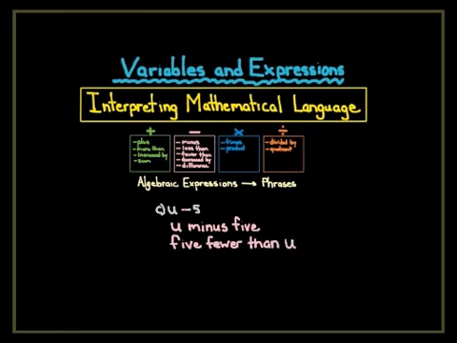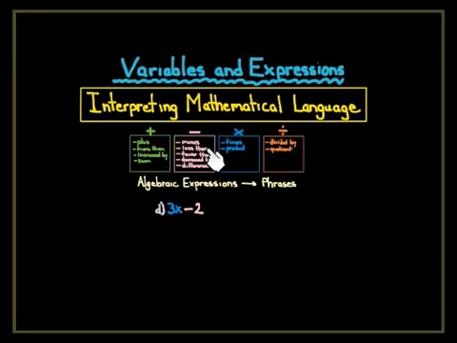For the last problem, we have 3x minus 2. Now notice there are two operations here. 3x representing multiplication and minus 2 for subtraction. So we will make one phrase to get both of those in there. I'll choose for subtraction, I'll do less than, and for multiplication, times. So if I'm using less than, I need to go in reverse order. So we have 2 of something and 3x less than that. So I will go 2 less than 3 times x.